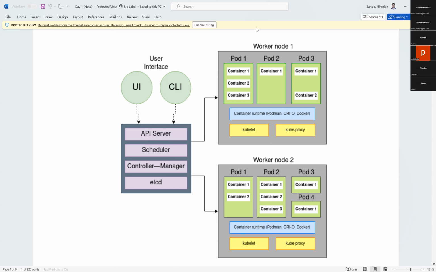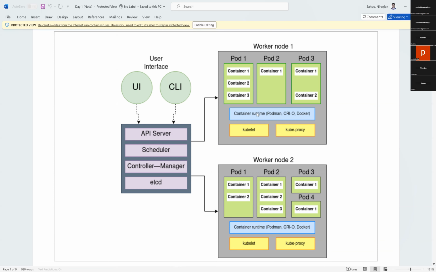Also in this architecture you can see worker node 1 and worker node 2. The components of a worker node are pod 1, pod 2, pod 3, and kubelet, kube-proxy, and container runtime. You may wonder what the container runtime is. Previously we were creating containers by using Docker, and Kubernetes works on top of that. You can take any containerization tool: there is containerd, Podman, CRI-O, Docker. You can choose any container runtime, which gives you the option to make a container. But after the container is created, Kubernetes has complete control to manage all those containers.